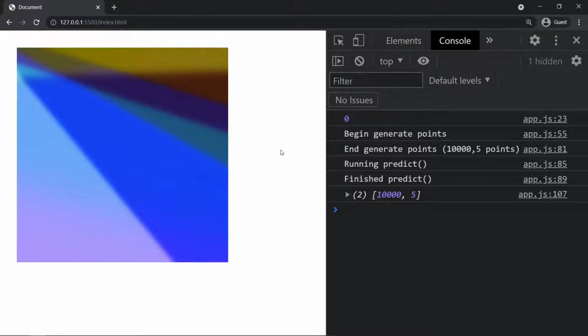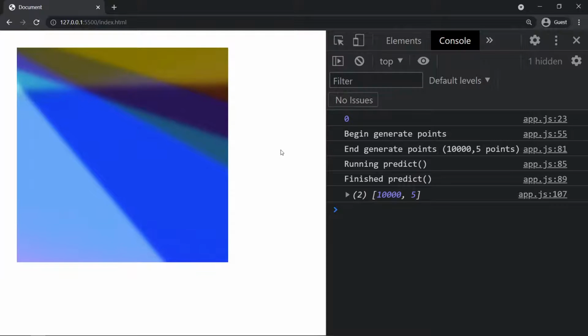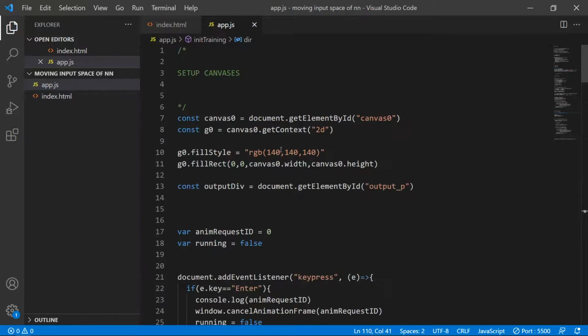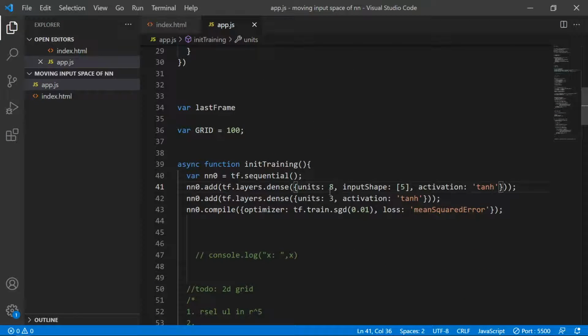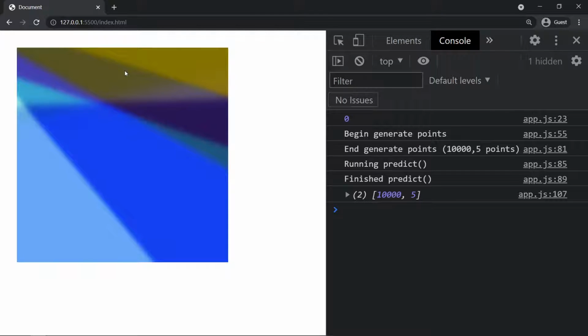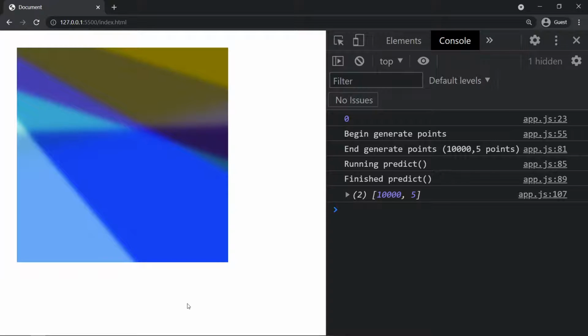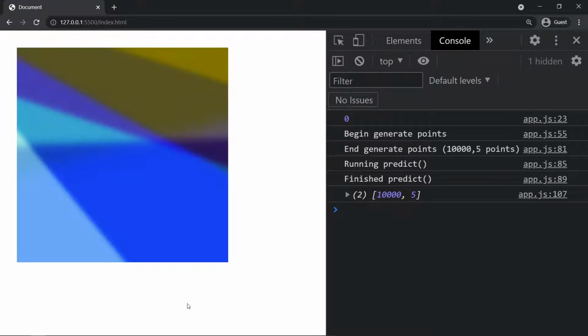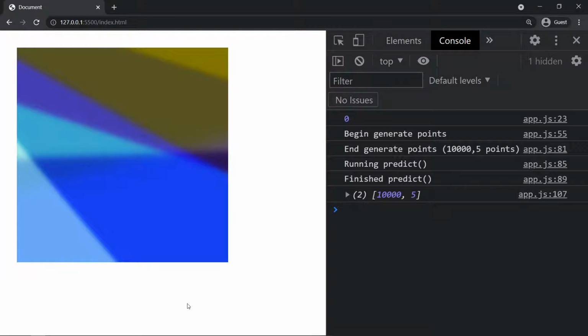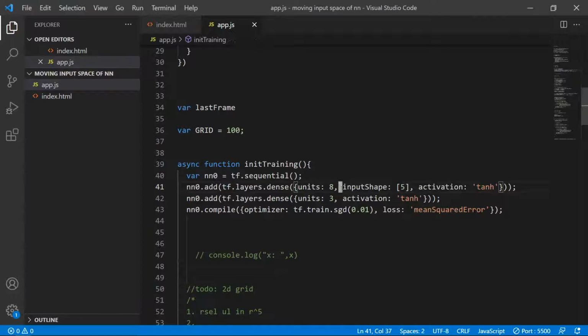I guess what we're learning here is that if you visualize the input space of a very small neural net, by the way, our neural net is 8 hidden units, 5 input units, so it's a single layer neural net. You can see this is one decision boundary, 1, 2, 3, 4, 5, you can almost see the decision boundaries for each of the units. So what we're learning is that if you visualize the input space of a very small neural net by taking a very small grid and moving that grid in the input space, what you get is a bunch of lines, which I think is basically what you would expect.